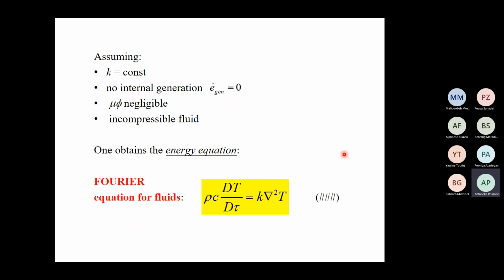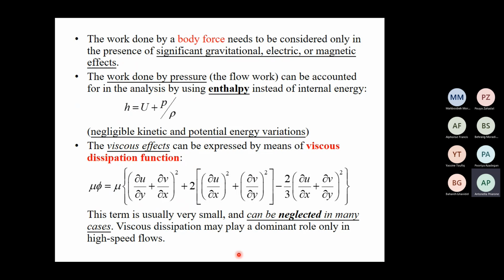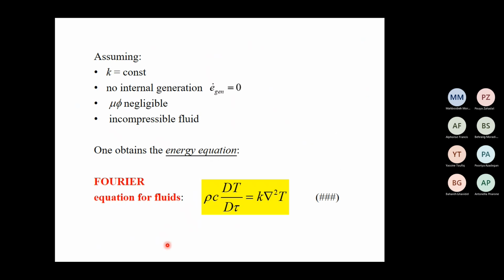Can you please explain the dissipation function again and why you should neglect it? Okay, you neglect the internal generation. You neglect the particular case in which I have generation inside. I neglect the effect of the viscous dissipation function, that is this long expression that here I write, that is relevant only for high-speed flow. So for us, frequently it is negligible. And finally, incompressible fluid. With all these assumptions, I can write the equation here.